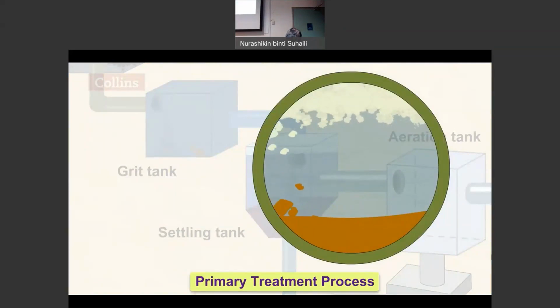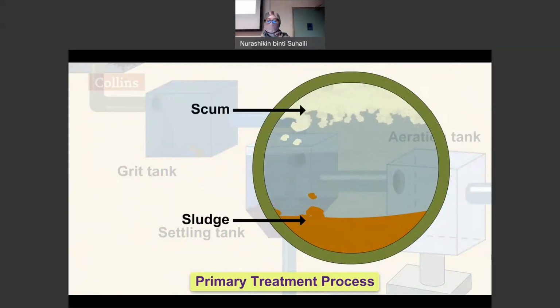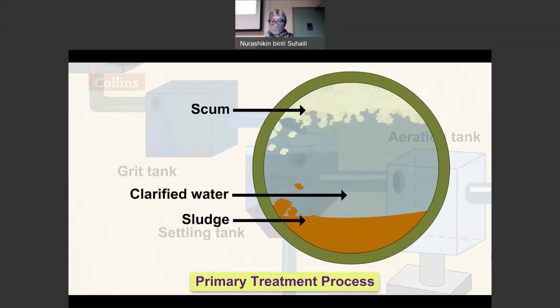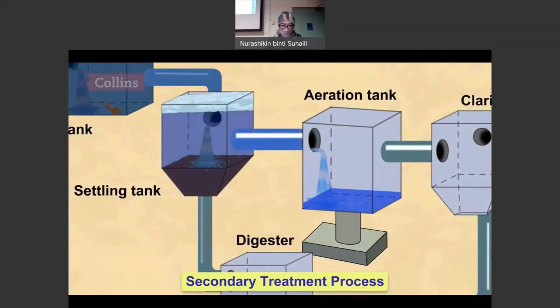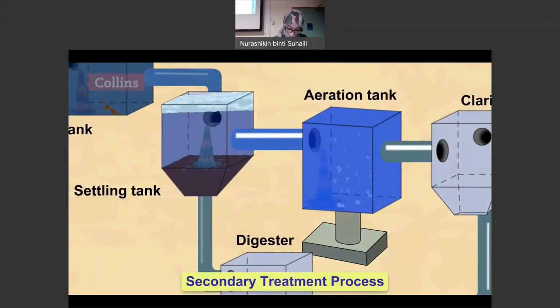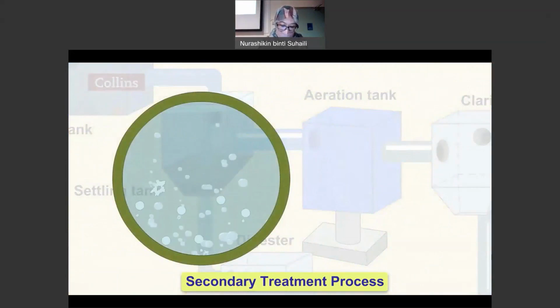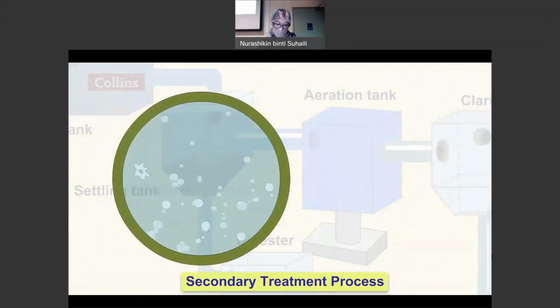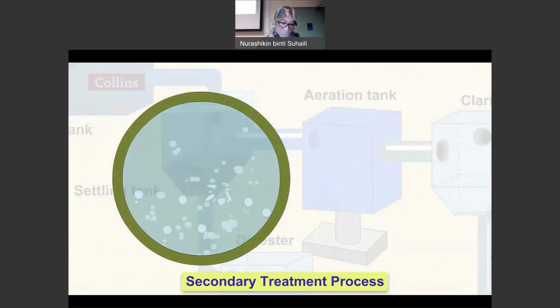The waste material that settles down at the bottom is called the sludge, and the floatable material is called the scum. Scum is then removed using a skimmer, and sludge is removed with a scraper every few days. The water that is left is called the clarified water. In the secondary treatment process, biological or organic wastes are removed. It is a biological process. This is done by transferring clarified water into an aeration tank, where air bubbles help the aerobic bacteria to grow and feed on the organic contaminants such as food waste, feces, and other organisms.